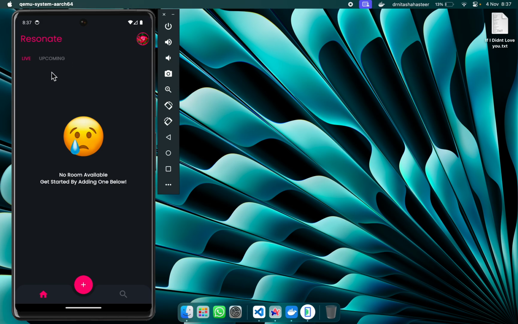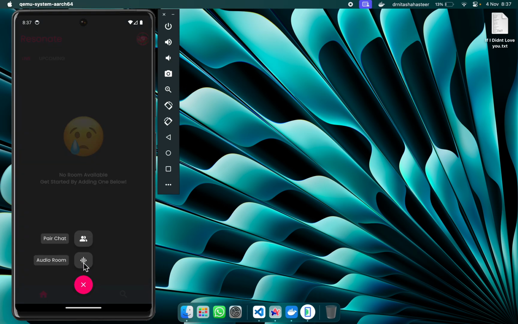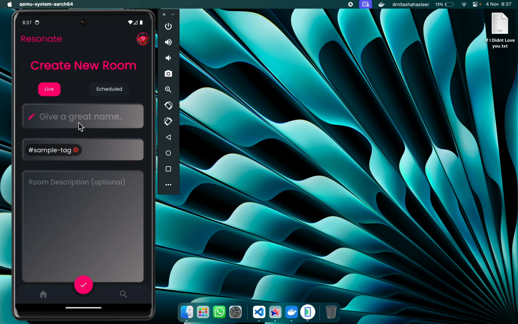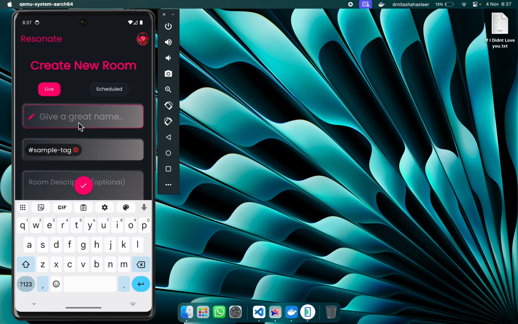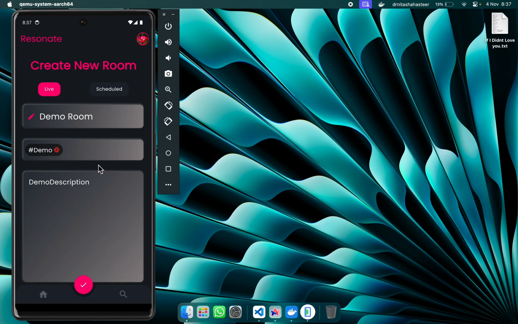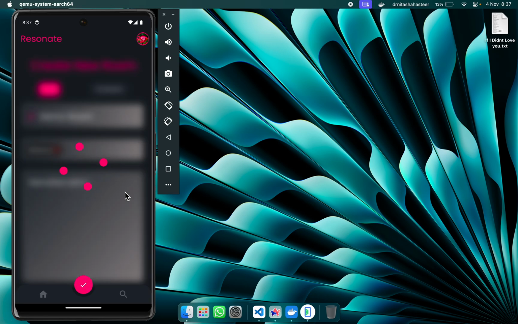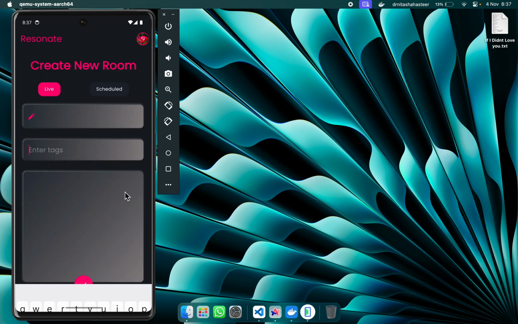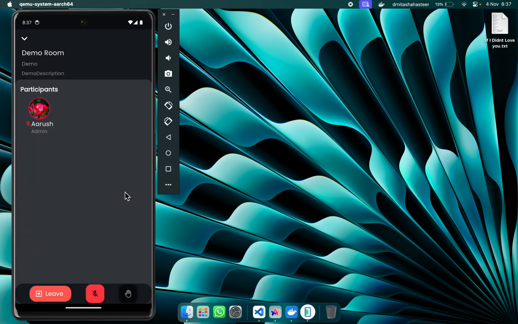Now let's start by testing all the features that were previously there, and let's start by creating an audio room. We go to the room and we say demo room, sample tag demo, demo description, and now create room. Now you can see the room is created.